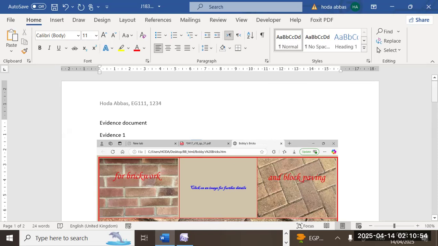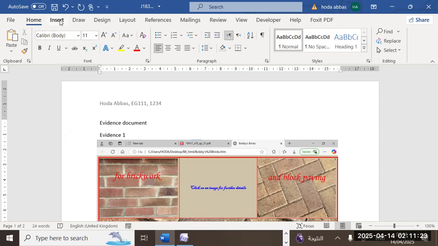Okay, this is evidence one. I forgot to tell you, it's better to create the page number to arrange your paper or printing of evidence faster and faster, because you will take all the pages when you print, so it will be easy to arrange it.